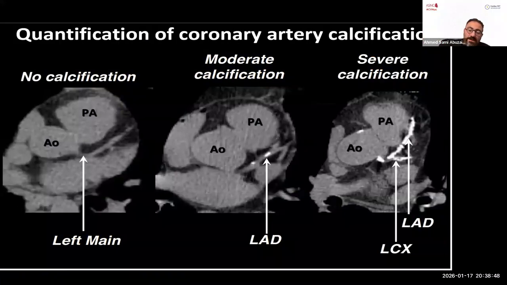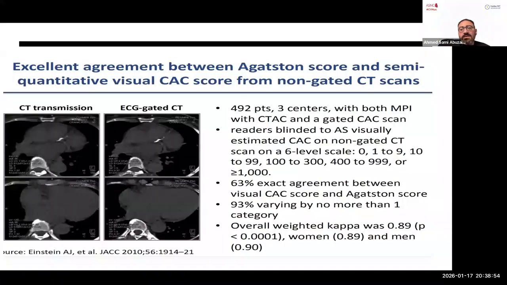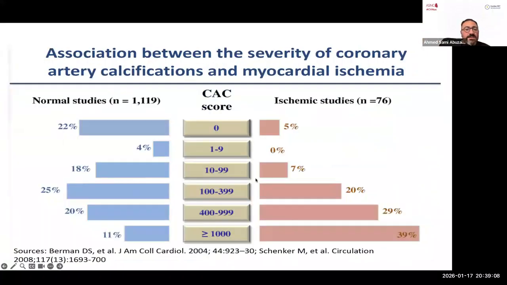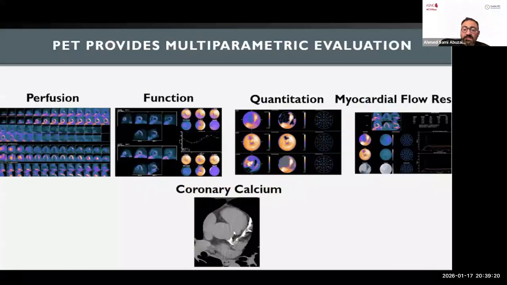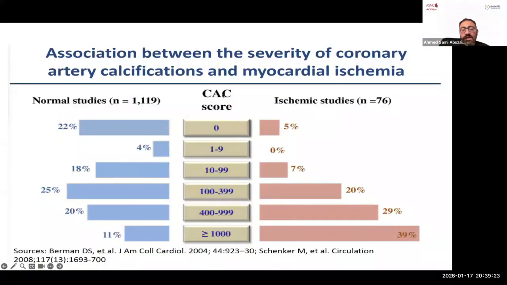That's one of the advantage of cardiac PET if you have a CT. And I think either you do quantification or qualitation. What I mean by that, you look at it or you process it under the software. It really works because we just need to know if the patient have coronary artery disease or not. And it's important because the higher the calcium in this blood vessel, the more ischemia going to be. And it correlates with all outcomes if you use just a coronary artery disease. And it's going to get better if you add the coronary calcium score as well to the myocardial blood flow. And the higher calcium, the lower the flow data, and the high ischemia burden.